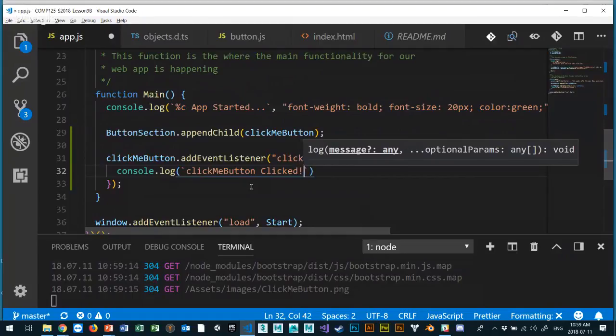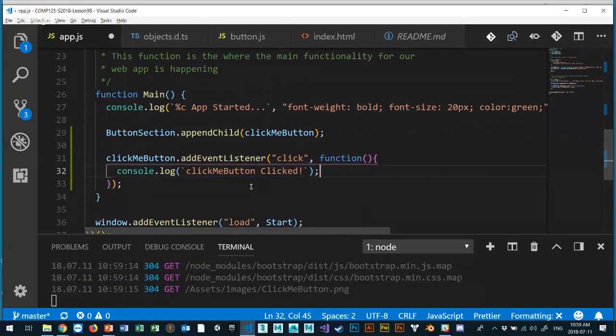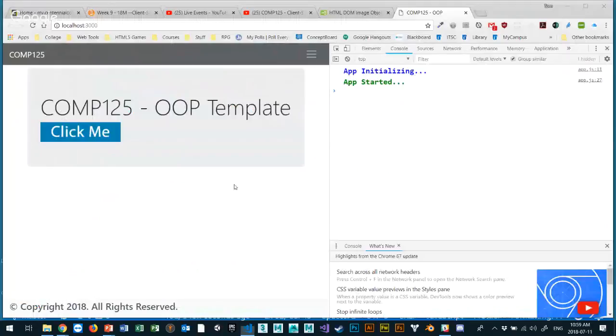I can see that that's working, because I want to be able to check to see if the button is clickable. Right now it should be because it's an HTML element. And again, these are all the checks I'm doing one step at a time as I'm adding my button class. All right, so again, hover over, click on it. Now I get this click me button clicked. So I know the button is working.